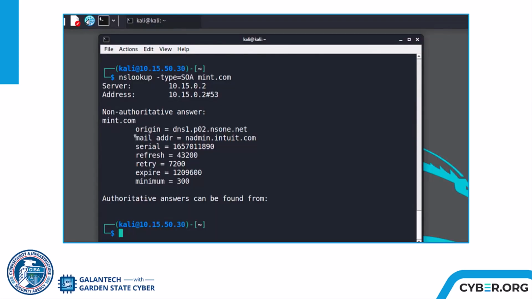In these results, what we care about is this mail address of the administrator for the domain. Notice it doesn't say mint.com, it says intuit.com. That indicates that intuit.com is a parent organization of mint.com. This could be very interesting when we are expanding our Recon information about possible targets.